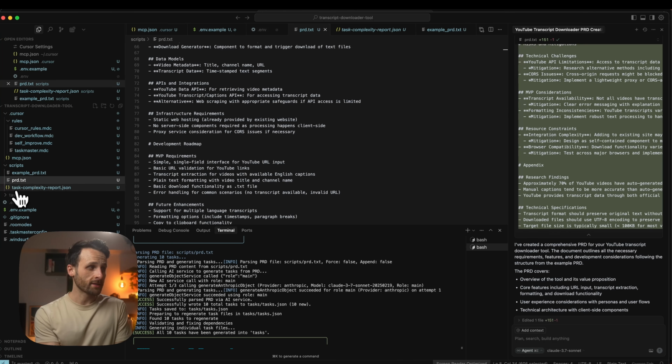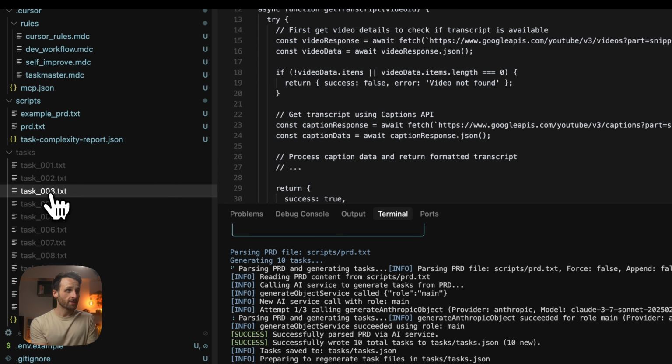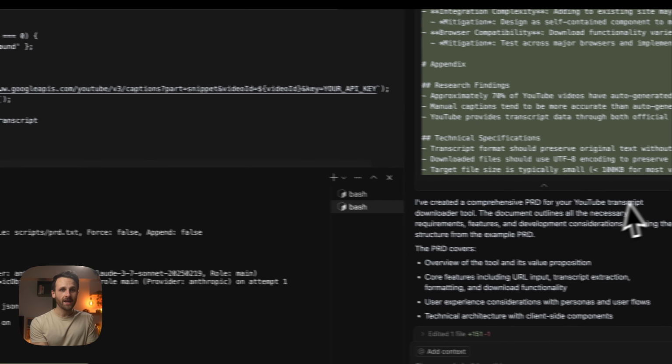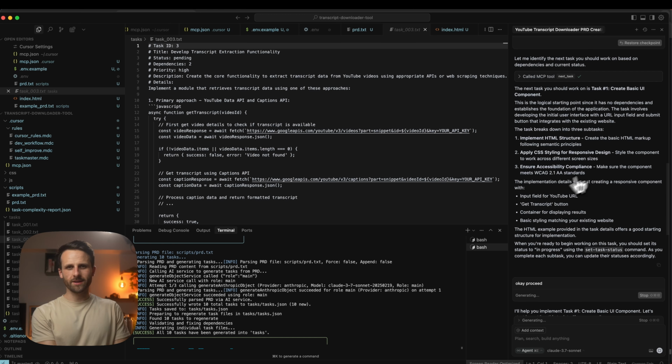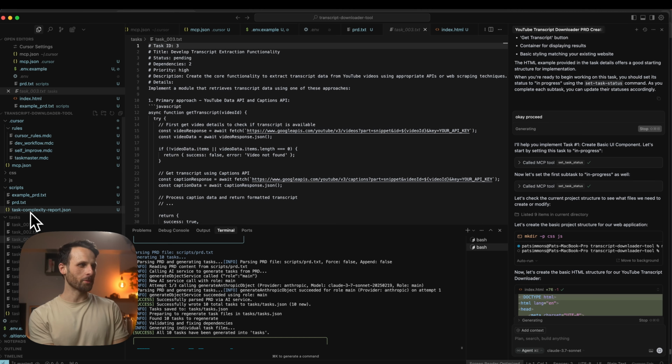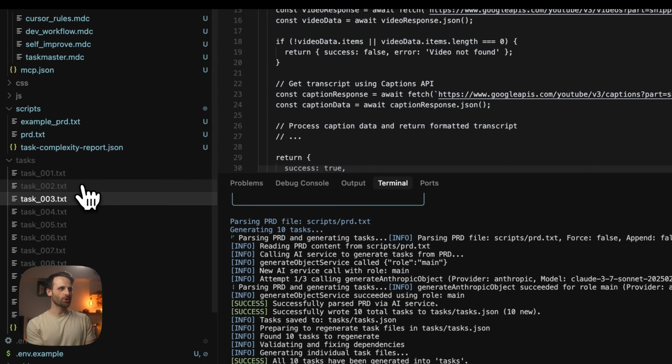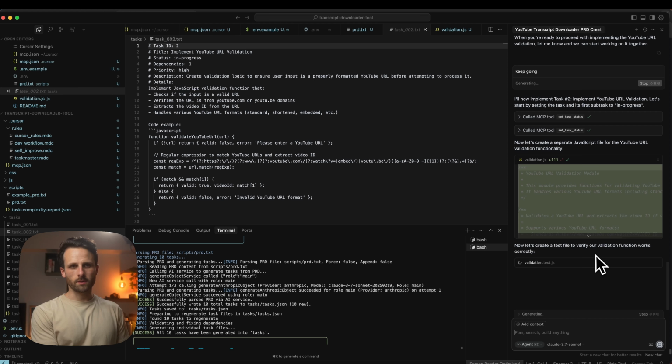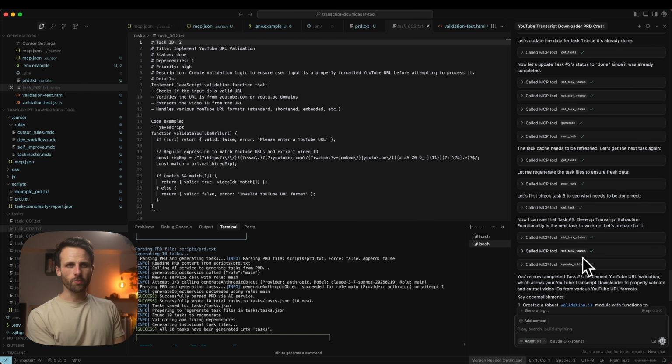It started generating these subtasks in this task folder. So now I have step 1, step 2, step 3, and then you can just keep going with it. So it laid out the next task. Then I told it, okay, proceed. Then it goes through and it's pretty cool. It will refer to the documents and I'll actually check these off one by one. So now it's on step 2, step 3.